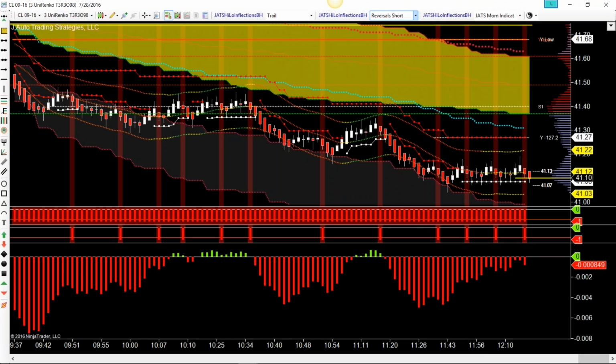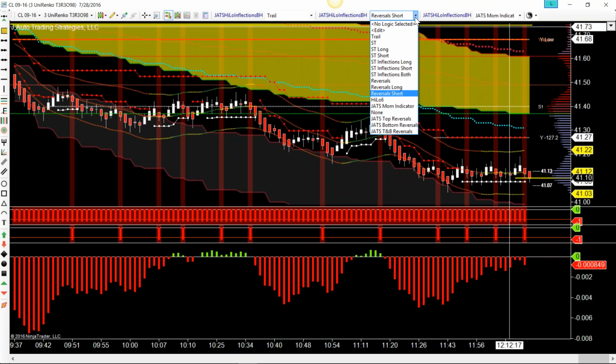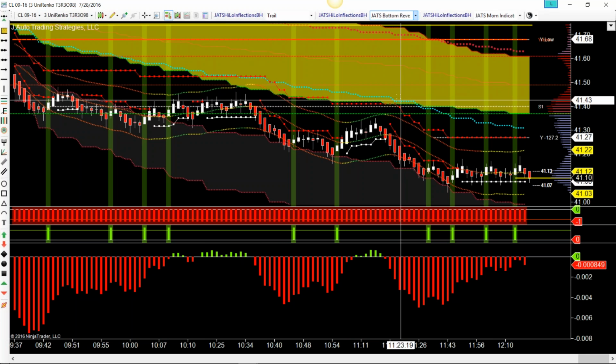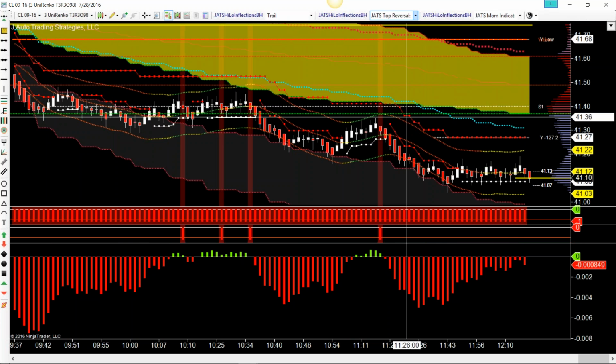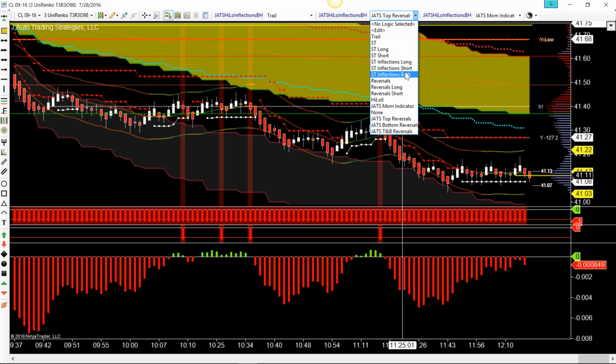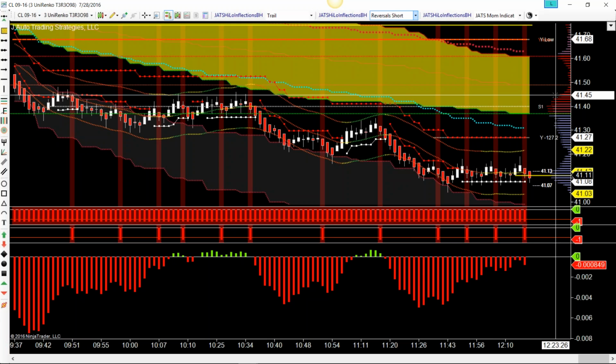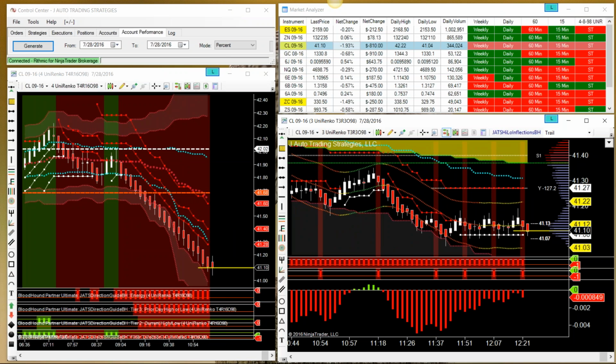So for a discretionary trader, you can use Bloodhound as that automated assistant to keep you on the right side of the trend, and then it's not a big step going forward to taking that and fully automating it if that's your desire. A lot of traders nowadays really are hunting and wanting to take their great ideas and fully automate them. That's the inevitable way of trading going forward, and more and more that's what we hear traders wanting, is more automation to assist them. That's kind of how I see Bloodhound being used.